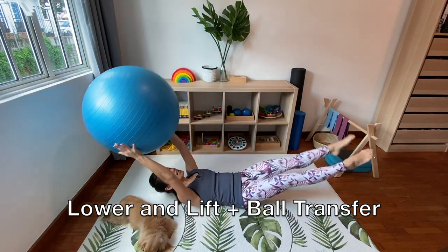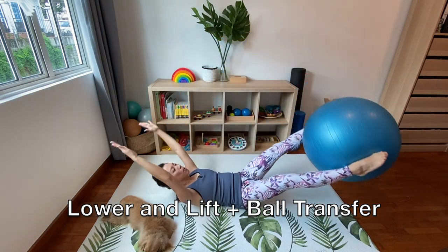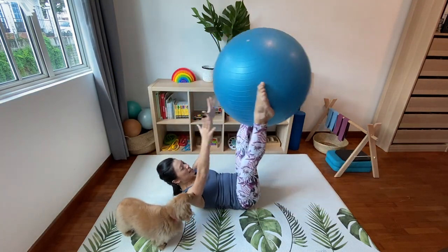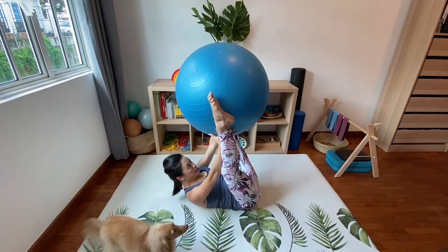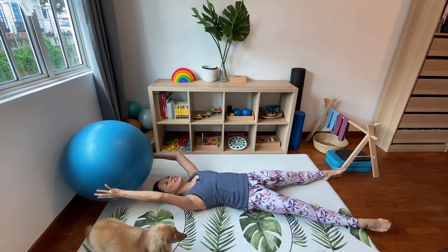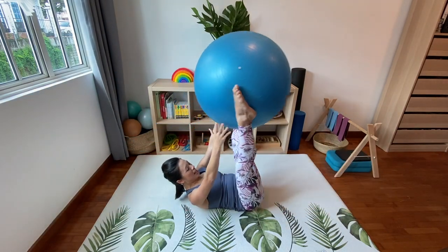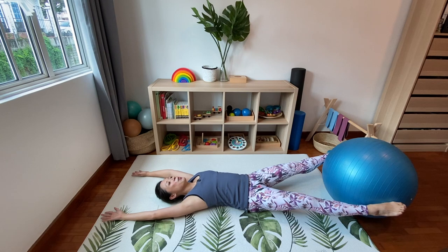Raise the ball up, grab it with hands, lower the legs down, lower the ball behind you. Now curl up, lift up, give the ball back to your legs, then lower the ball down, reach your upper body back. Curl up again, grab the ball, lower the legs and ball simultaneously. Curl up, get the ball between your feet again, lower the body back down — five, slowly lower back, curl up, grab between the legs, lower back down — seven, and reach. Breathe in and switch and lower down. Two more, and back. Last one and reach, then lower it all the way down.